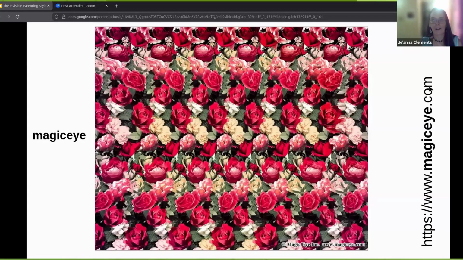So can you see the heart now that it's nice and big and staring you in the face? Hmm? You want to take a moment to try? You can even pause the video and have a look. So people who've done this before know what to do, and they'll see the heart, some of us quite quickly if we've had a lot of practice. Can do it in a few seconds.